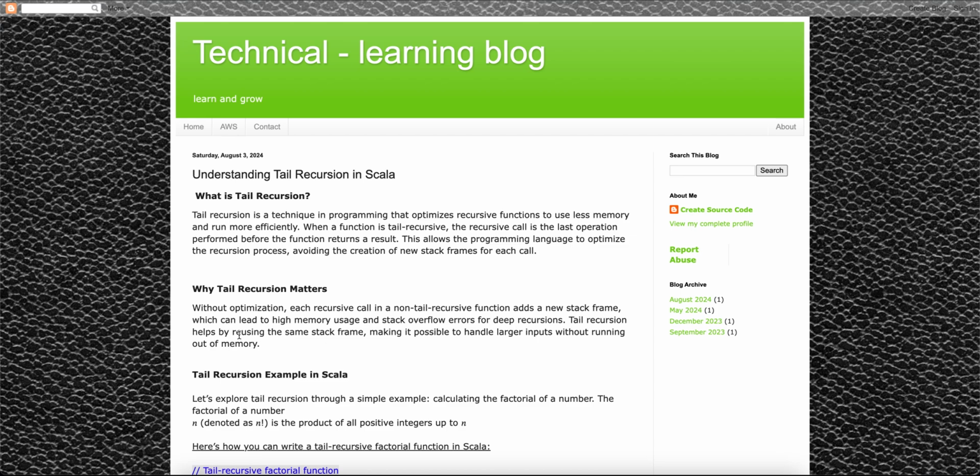Tail recursion helps by reusing the same stack frame, making it possible to handle large inputs without running out of memory. I will prove this statement with a practical example after this theoretical part, so stay with this video.